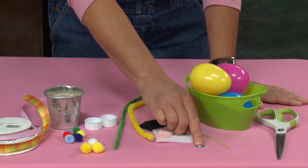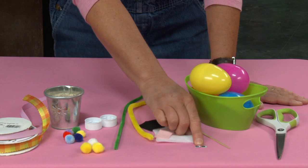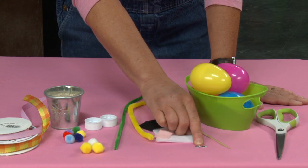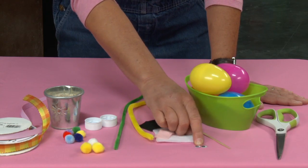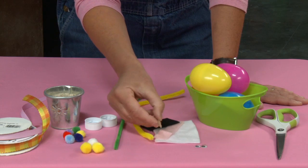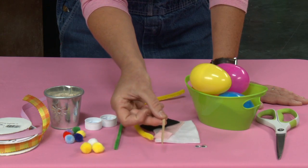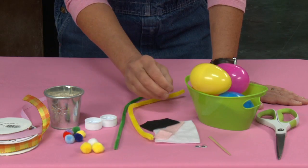I've got 2 little googly eyes here. And remember, you don't have to use googly eyes. You could always draw yours on with a Sharpie marker, or you could use buttons or whatever you have on hand, beans, whatever, it's up to you. I am going to be using this hot glue on small things, so what I've got here is a toothpick, and I'm going to be using that to help me when I do my close-up gluing.